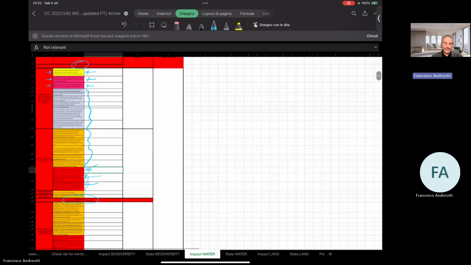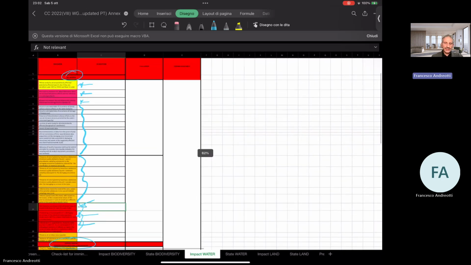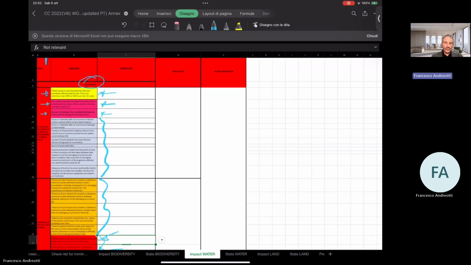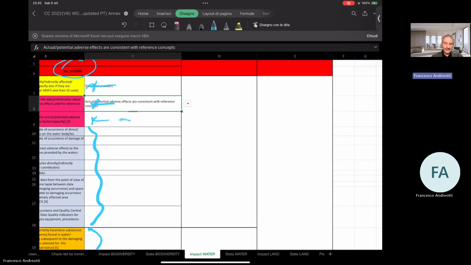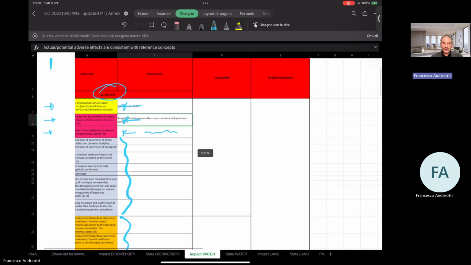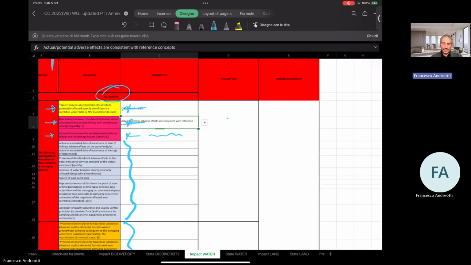So after that, as I told you, you complete the description column by choosing from the drop-down lists or writing free text. Then you make the first evaluation.